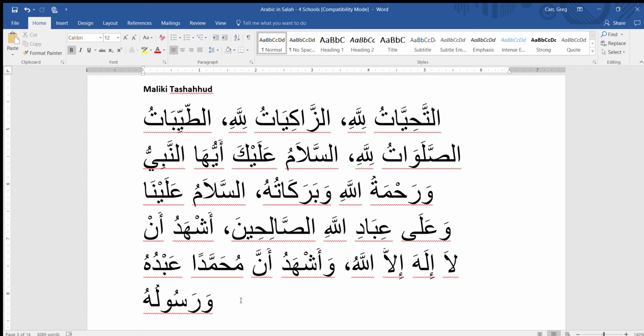So all together, at-tahiyyatu lillah, az-zakiyatu lillah, at-tayyibatu salawatu lillah. Assalamu alayka ayyuhan nabiyyu wa rahmatullahi wa barakatuh. Assalamu alayna wa ala ibadillahi salihin. Ashhadu an la ilaha illallah wa ashhadu anna Muhammadan abduhu wa rasuluh.